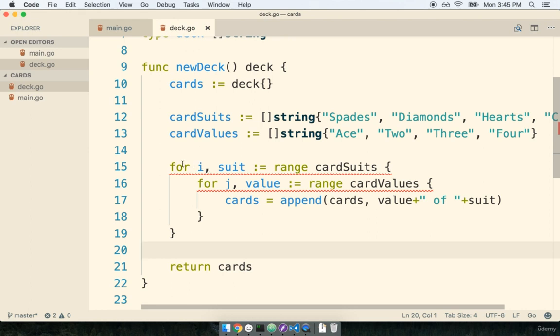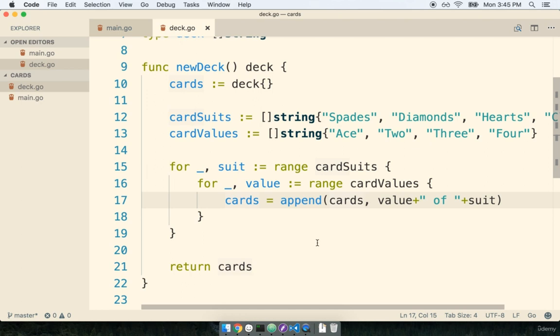Now, when we save this file, you might see these 2 errors pop up. They're both saying, hey, you declared these variables, but you never actually used them. So you'll notice that i and j here, they were the index of every suit and value in both those slices. But of course, we never have to actually use these indices at any point for putting this slice of cards together. So whenever you have some variable that you don't actually have to use, we always replace it with an underscore, which tells Go, hey, we understand that there's a variable here, but we just don't care about it and we don't want to use it. So when we replace both those with underscores and then save the file, both the error messages go away.